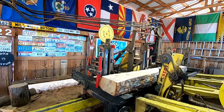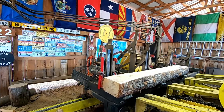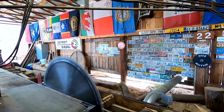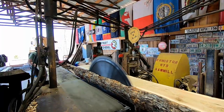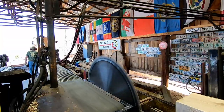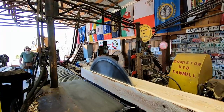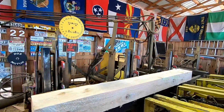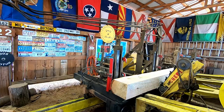Try to keep the part box as much as I can. And let's see what Mr. Laser says there. Take one board off, then we'll turn it. That's going to be just about perfect. Right about where we need to be. And these beams aren't really going to be seen. They're going to be buried under the threshing floor.